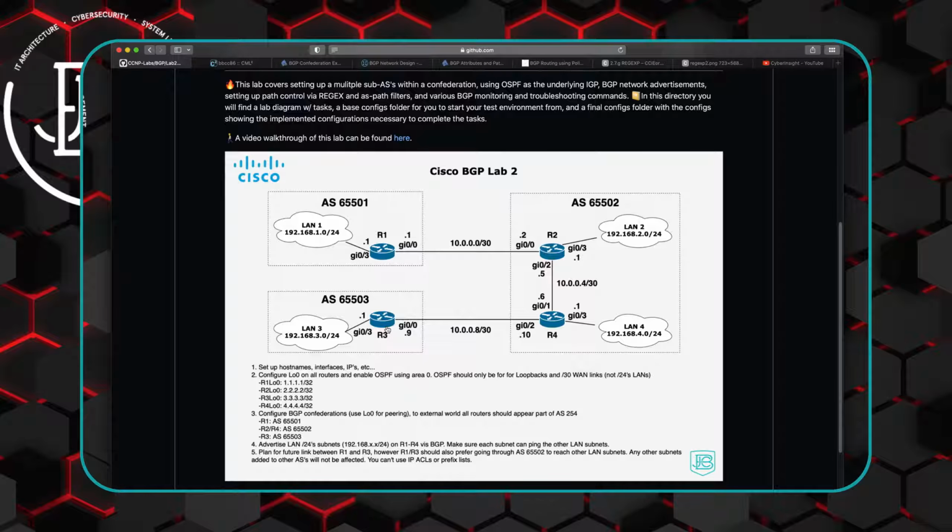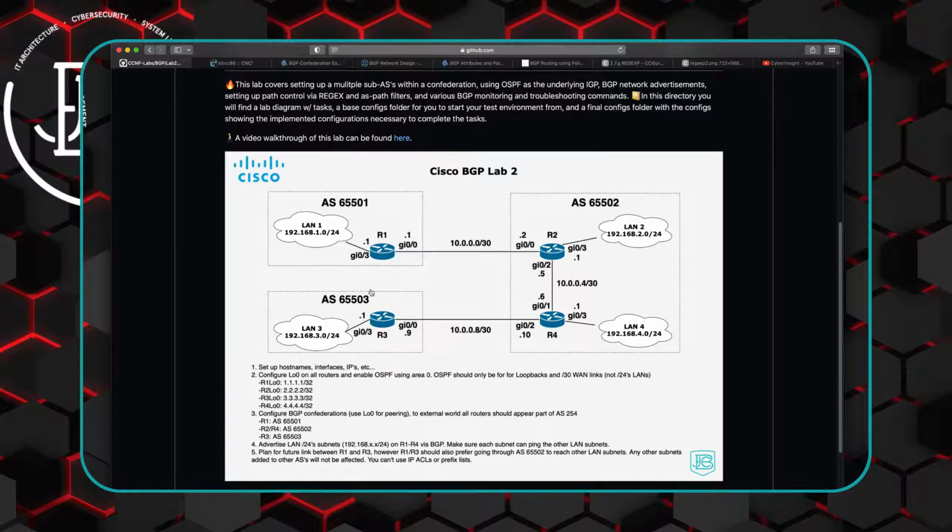However, what we want to do is make sure that router 1 and router 3 will prefer routes to each other's network through the AS 6502.